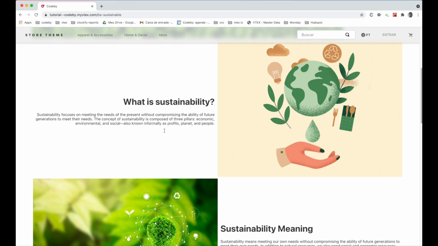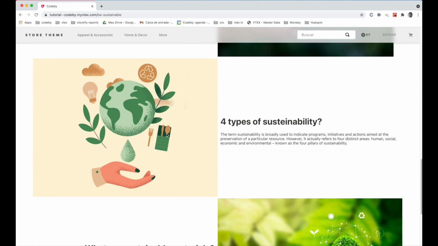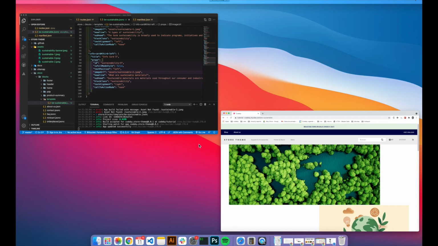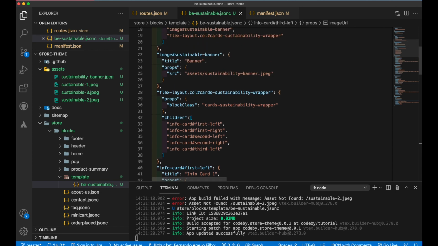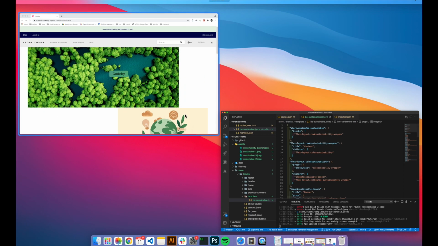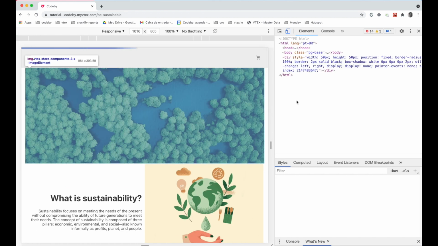Let's see the website now. Right, okay, so I have one on left, one on right. And okay, it's only missing, of course, one thing now. We need to give some style for that. So in order to do that, what do we have to do? We just have to inspect the element.